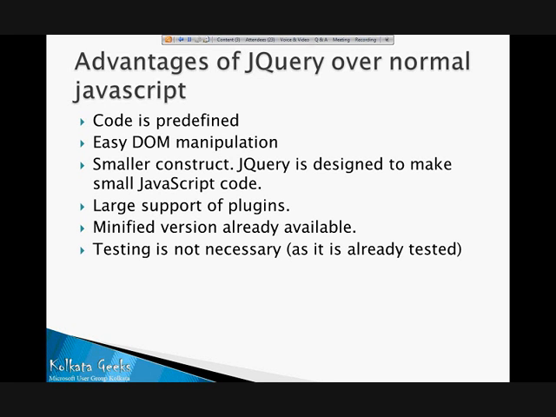And testing is one of the most important things in development. It really takes a lot of time. If we write JavaScript code, we need to test this JavaScript code in our application, so it takes a little more time to release our code. But if we use jQuery, we don't have to test it in our application. It has already been tested. So it really decreases much more effort.